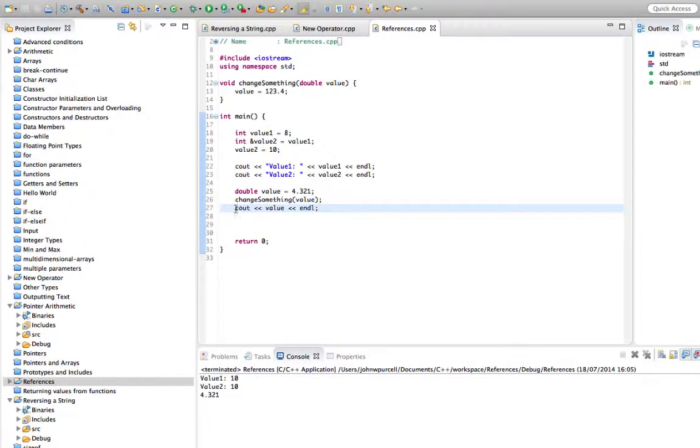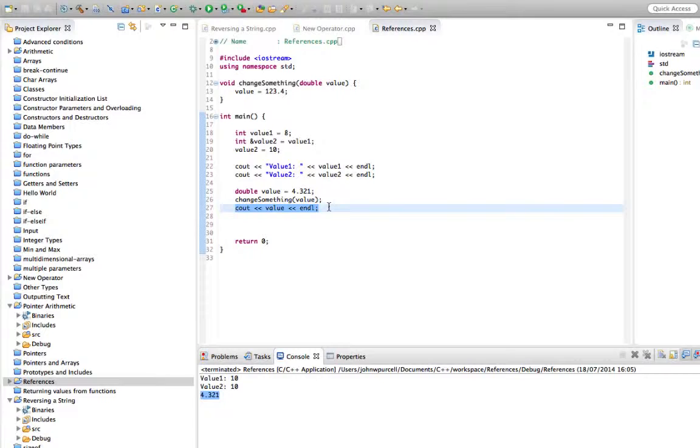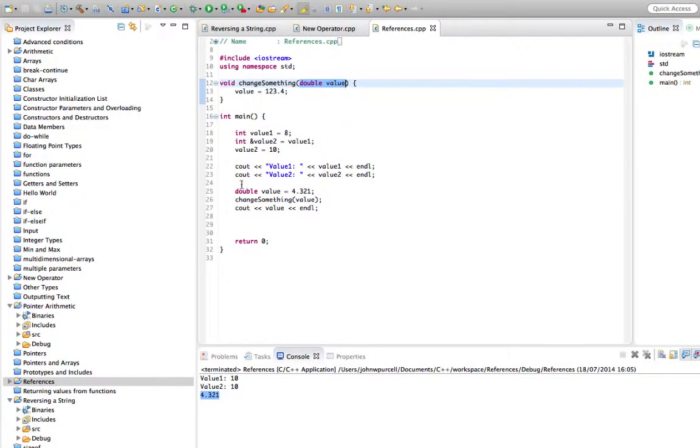So it says that value here is equal to 4.321. Now the reason for that, you might guess if you've seen my previous tutorials, is that this is a completely different variable to this. This is a new double variable. It's just that when we do this, we're taking this value and putting it into this. That's all, we're copying the value, but the two variables are different.